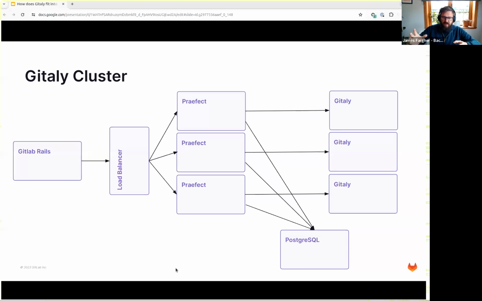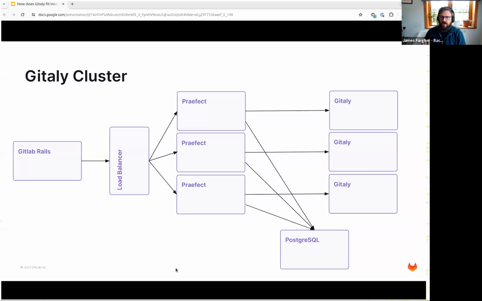But where this falls down in terms of the entire GitLab architecture is that Gitaly makes connections. If you're pushing through the load balancer, through maybe the primary Praefect, and finally reverse proxied to a Gitaly, this Gitaly will be running that git receive pack command, and that command might run hooks.